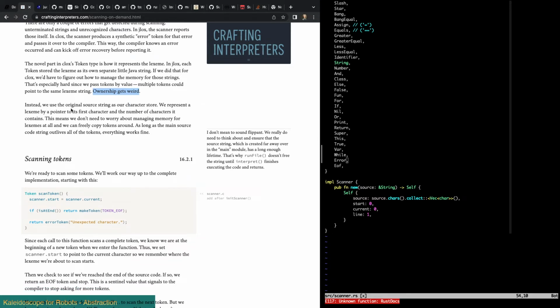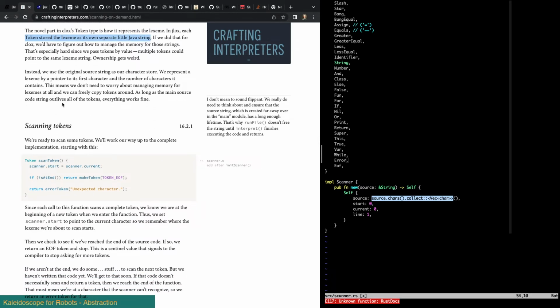All right. Instead, we use the original source string as our character store. Okay, so this is exactly what we're not doing here. Since we split out the string into a vector of chars so that we can parse it easier, we're going to build our own string. As long as the main source code string outlives all of the tokens, everything works fine.